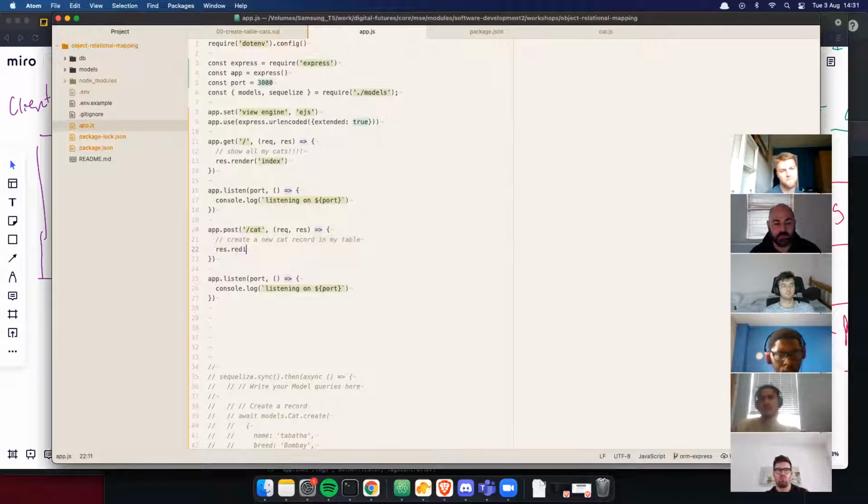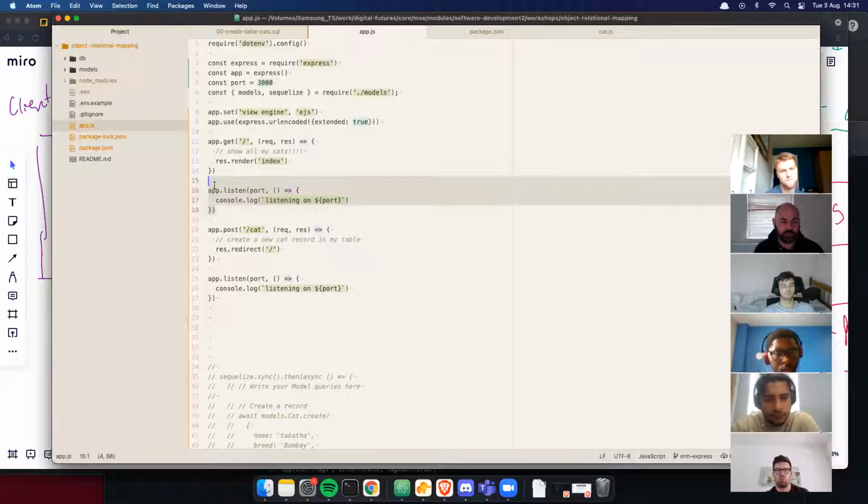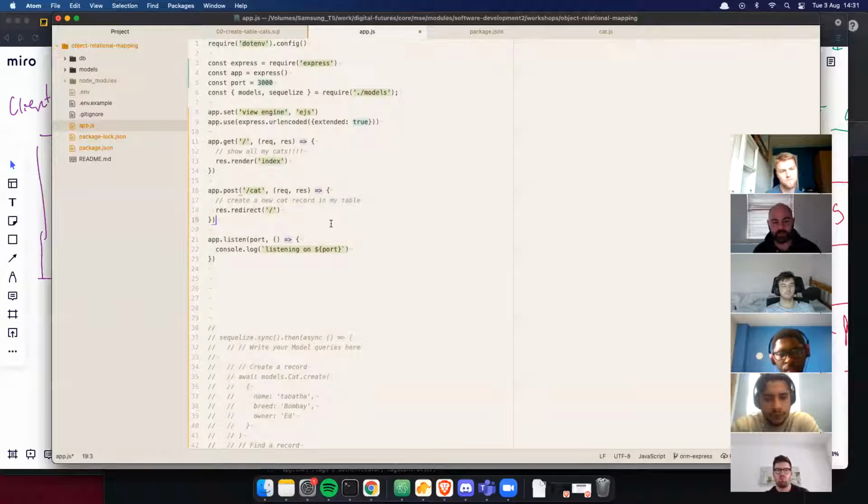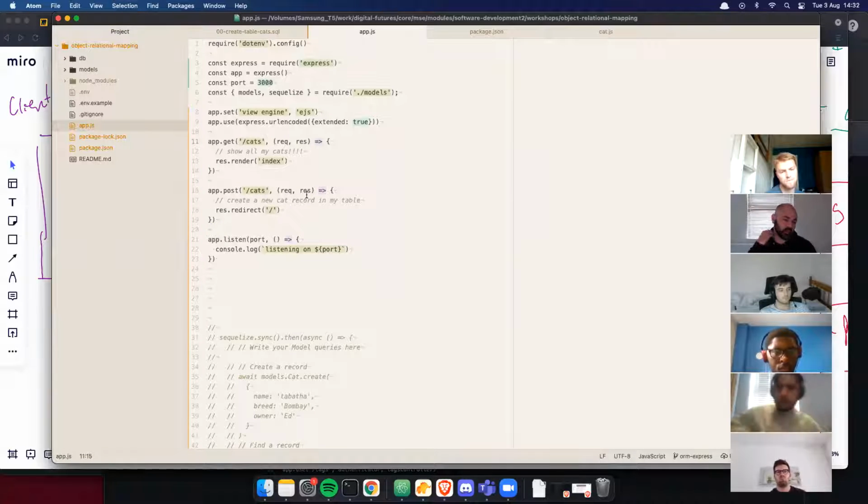And here I guess we can just redirect back to the index. So this is what I'm trying to do, all right? I want to have one route where I show all my cats, and I want to have a post route that will create a cat, all right? I'm going to actually use the same URL here just because we're dealing with cats, we might as well be descriptive about what's going on. So far, this is my intention, all right?